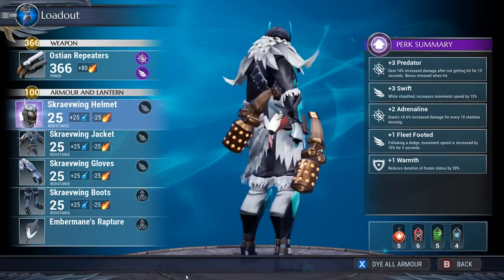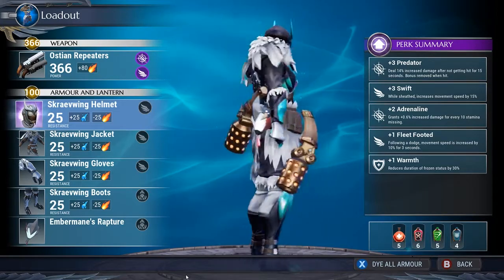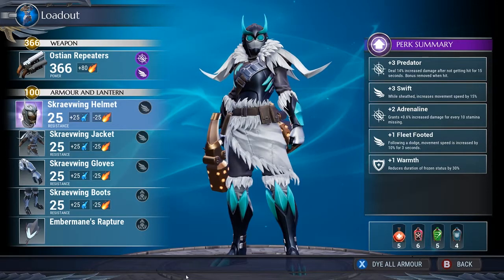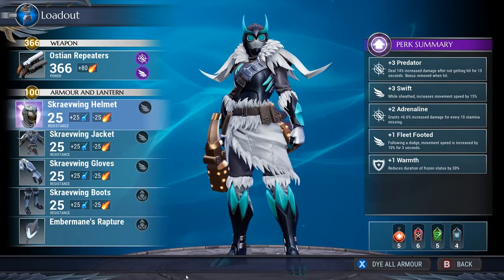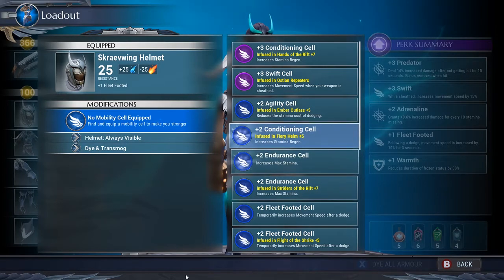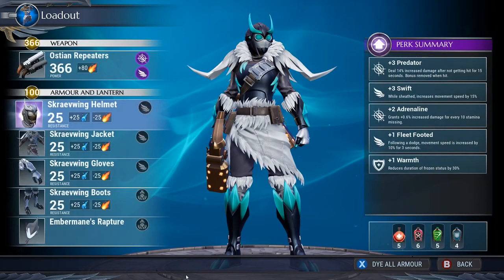Now here we have our last armor set, and I would say that this one aesthetically is awesome as well. It looks beautiful. I love the way it looks, but the armor cells I think are probably the worst, and that's because they're all mobility and then one utility. Now as you look here, we've looked at the mobility cells. We know that all they do is really give you stamina or reduce the amount of cost for dodging and whatnot like that. So not great.